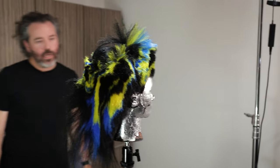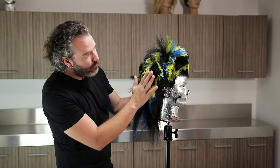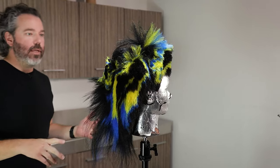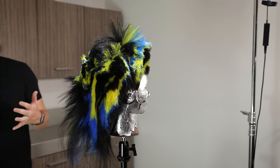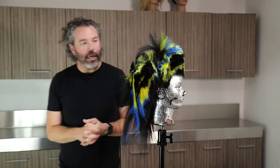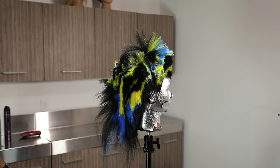I wanted it to look not so traditional. This is not a very traditional look. This is very avant-garde. This is not for the faint of heart. This is something where you're going to get noticed. This is something you could do. I would love to do this for a fashion show. You could do this for a festival. You could do this for photo shoots. I've been doing mine for photo shoots. That's what got me North American Hairstylist of the Year in 2011. So again, there are a lot of really cool things.